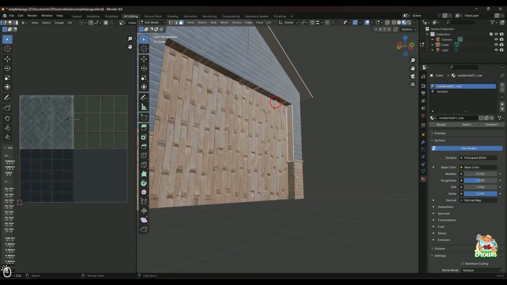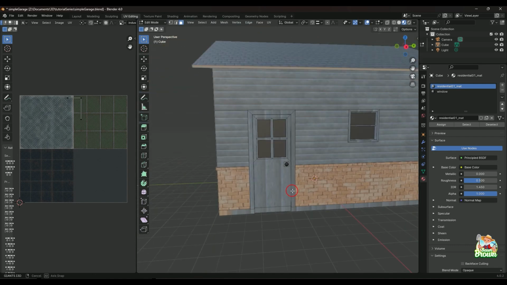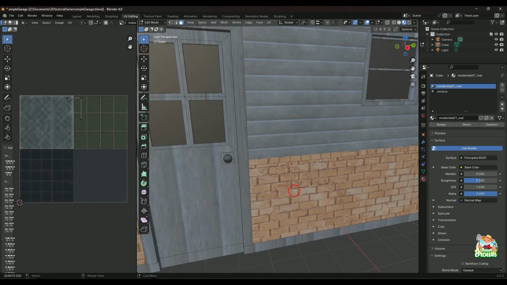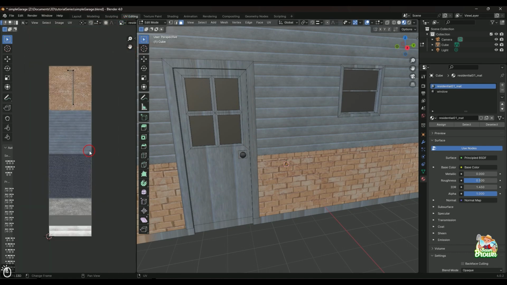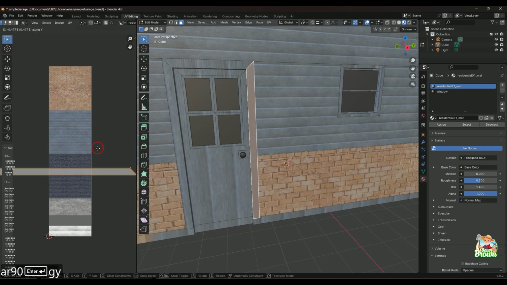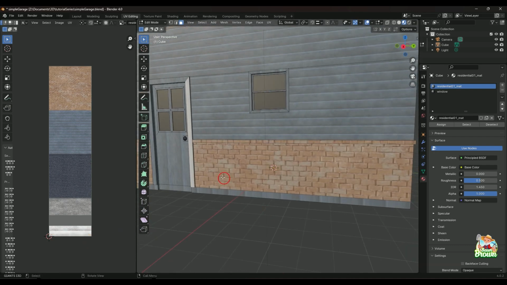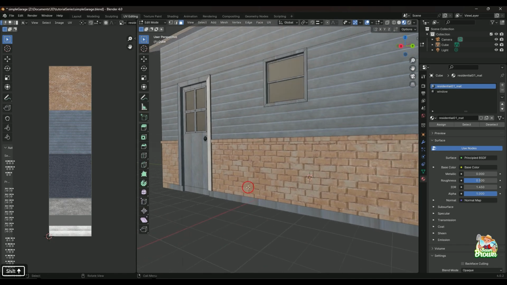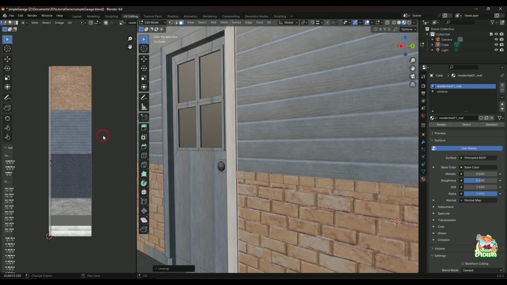I guess I should have included these insides here with my wall material there. No biggie though. Like I said, the next step here is I would get back into a residential material, my residential 01. And if I wanted to pick, say, my trim work here, I'd move that down, scale it so it lives in there somewhere. So you can see how my sides are coming together here. And I do that for every one of these, right? So unwrap them, pick it, rotate it, move it down where you want it.